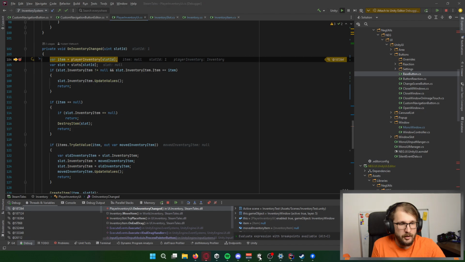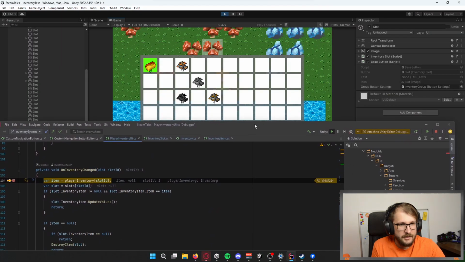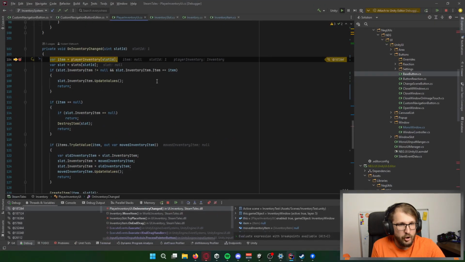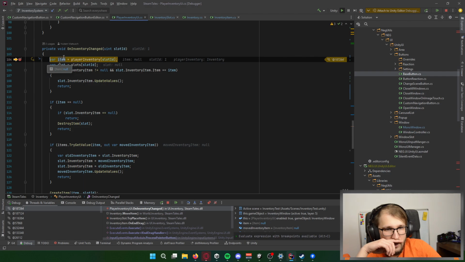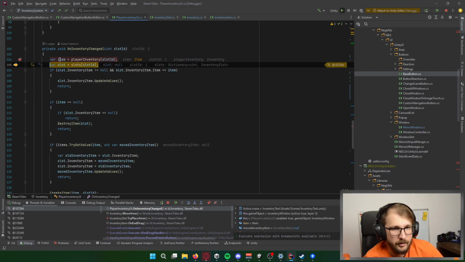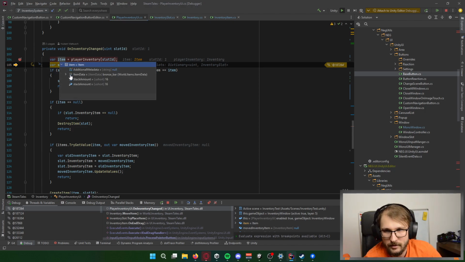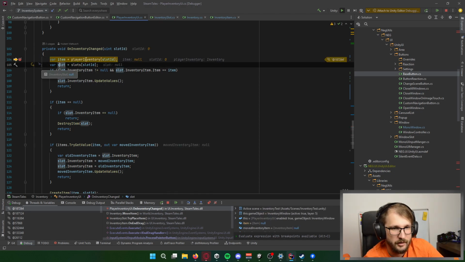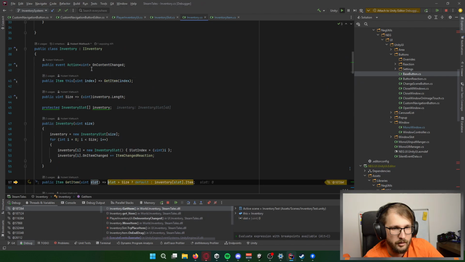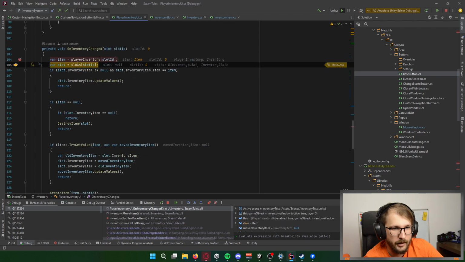In our case, it should be the place where it was gold and now should be copper. Item is bronze. Sorry, it's not copper, it's bronze bar. Okay, so I've got bronze bar. I should have bronze bar there.